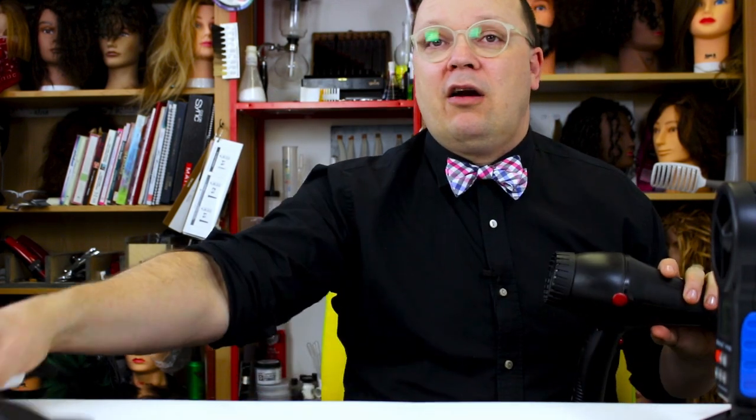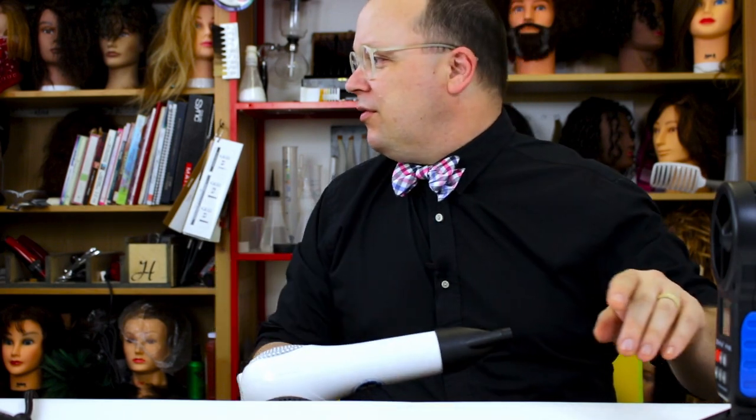I had always promised to use my trusty Twin Turbo, which I've been using for years, and test that. When I bought it, it was supposed to move more air than any other dryer on the market. I just never got around to testing it because my anemometer broke, so I got a new one. But this one seems to be calibrated a little bit differently, and I'm not getting the same readings — the Twin Turbo just trying it out seems to be pushing far less air, which made me suspicious. I figured I would retest the Qi Nano for a bit of calibration and get a frame of reference.